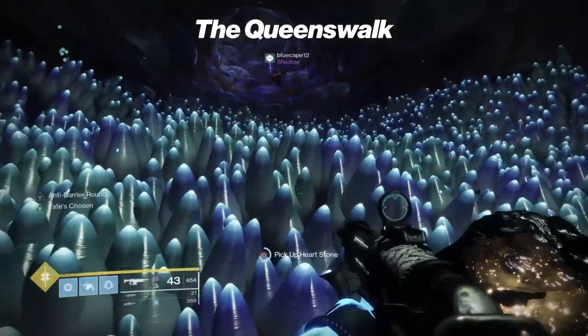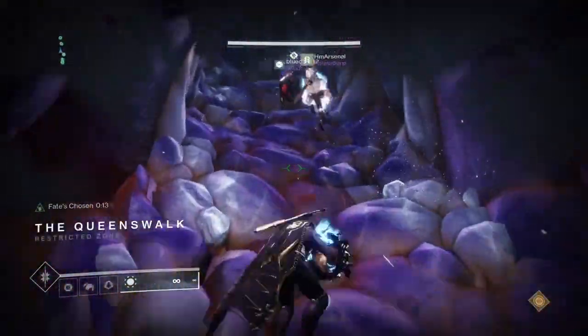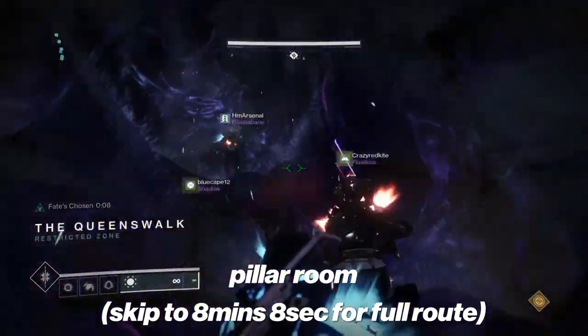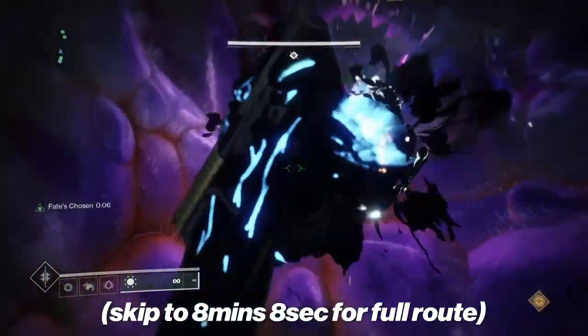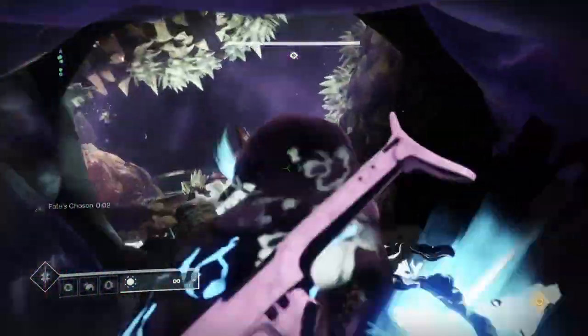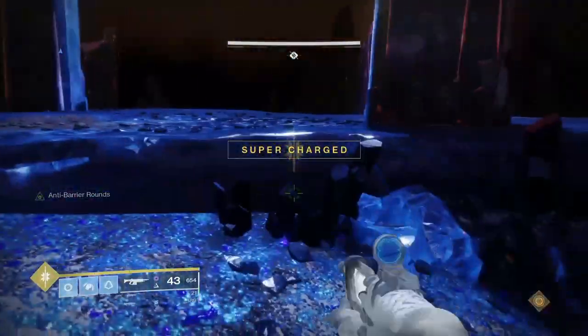So there are two separate parts for the Queenswalk. First part is here. What I'm going to show you is going to the pillar room. So you've got to pick up the heart, and the first person who gets the Fate Chosen has to grab it. And you want to start counting down. You see on the left hand side, Fate Chosen 8, 7. So you'll be counting down like that: 5, 4, and then everybody needs to get out of your way, because once it gets low on 1, it sucks you in, and anybody that's in there will get sucked in as well.